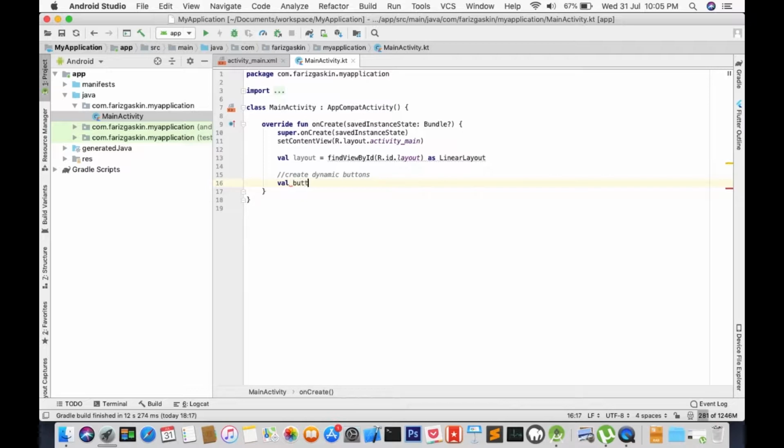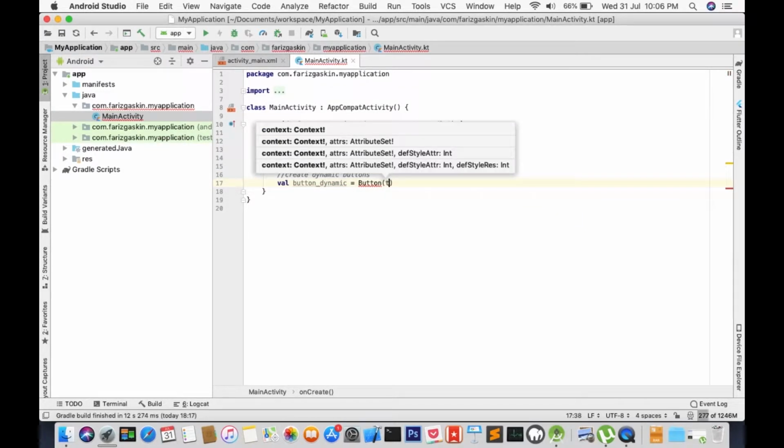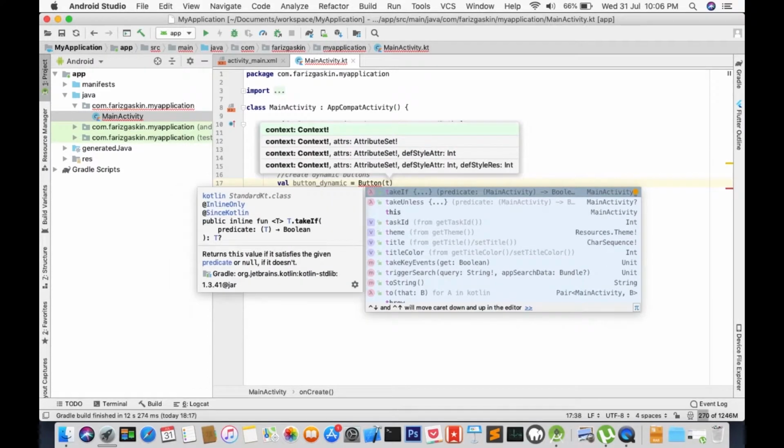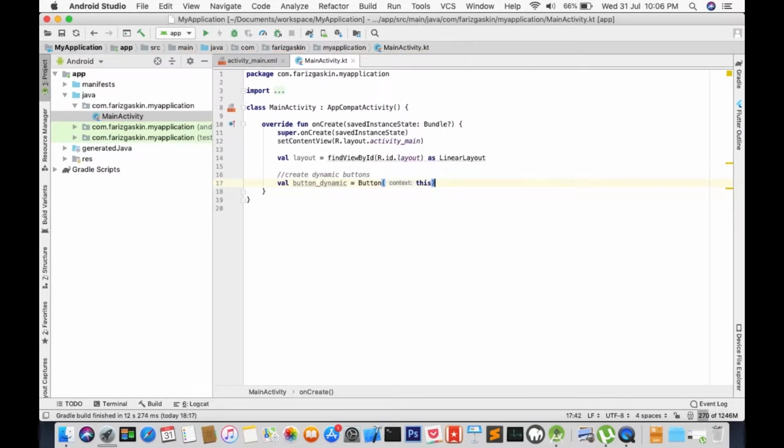We'll create a new variable called buttonDynamic of the type Button, and we'll add a pointer this, and then we're going to add some settings for the button, setting the width and height.